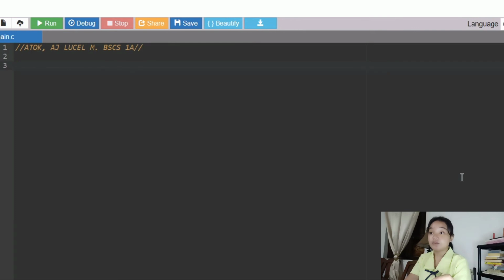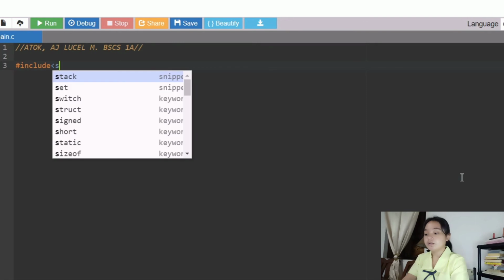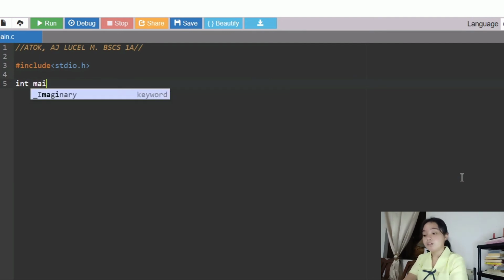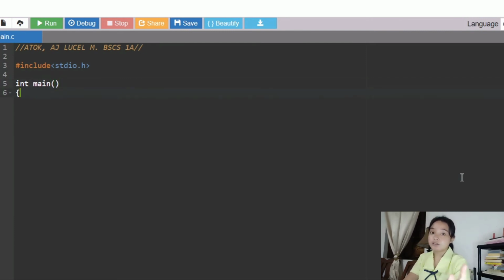In using a single line comment, just use double slash. Then of course the next is the header file, which is hashtag include stdio.h. Then next is our main function, int main, then open and close parentheses, then of course our opening bracket.